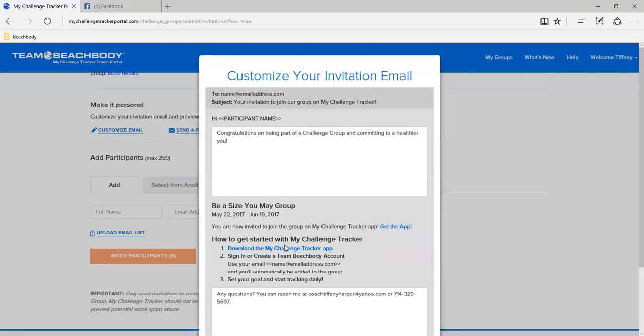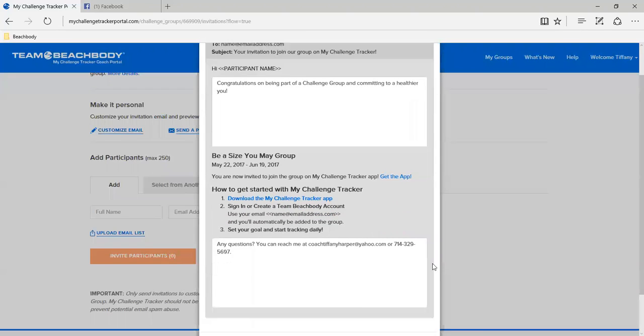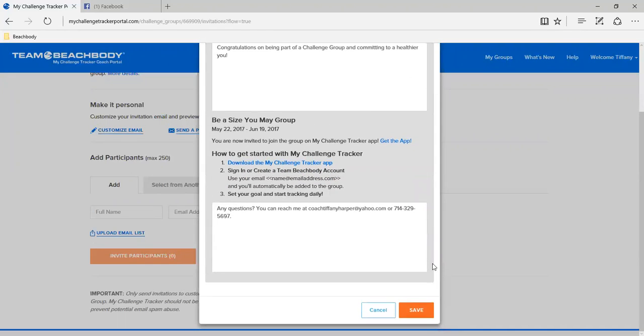I encourage you to play with this and spend some time in the portal so that we really get a feel for it. There's also a video on YouTube that explains how you can use it with the portal, and then how to use the actual app. I will include that video as well for you guys to see, so you can really get an idea of how to work with this system. But I really like it. But again, it's a 50-50. People will either be really excited to use this app, or they'll just want to do the regular Facebook.